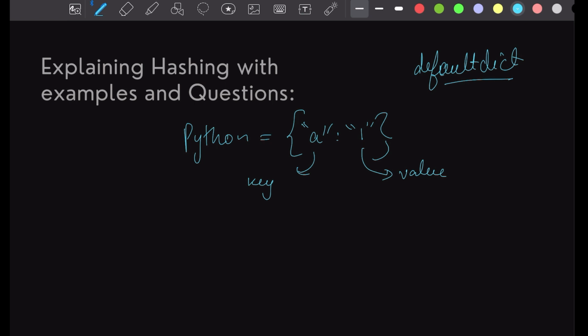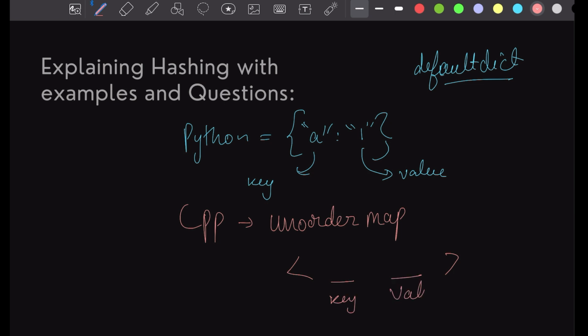As we say in Python, it's a dictionary. Whereas in C++, we have unordered_map, which has two values. The first is the key and the second is the value. And Java is very much similar. You just have to look up the syntax in Java and declare a new hash map.